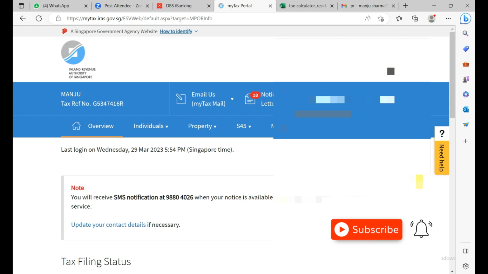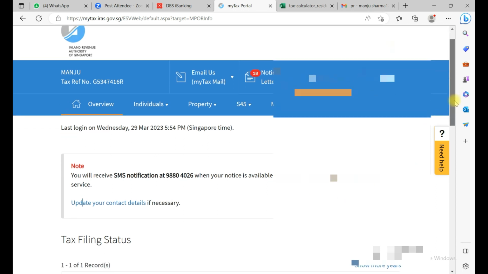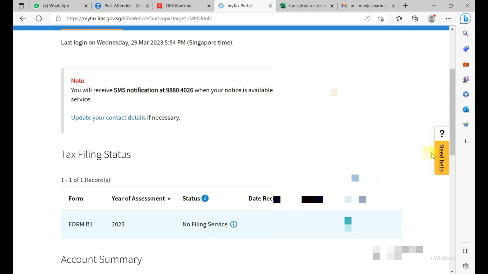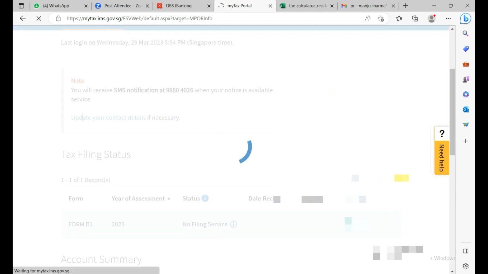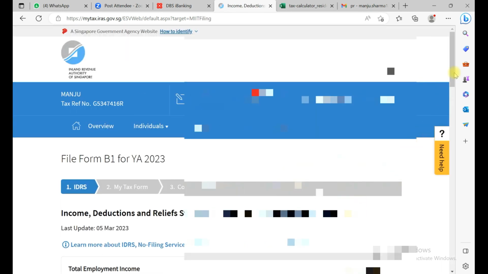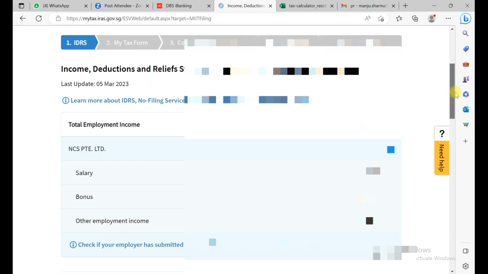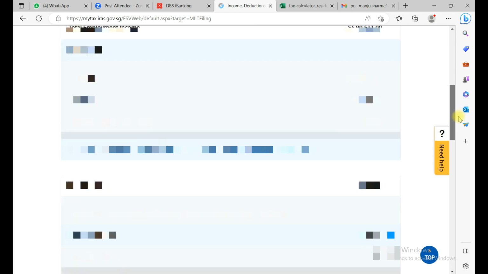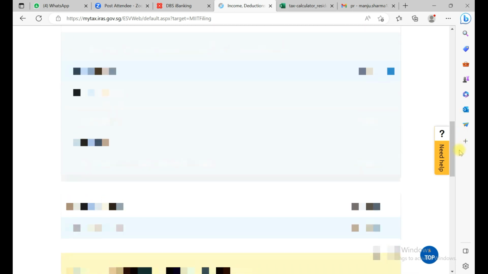Because your employer might have already filed it. Even for a new employee, the company employers will file it and it will come for your confirmation. So you just need to go through view return to check whether it is correct or not. You can calculate this based on your salary. Then it will let you know how much salary you have, how much donation you have made, what your salary total is, and finally it will show you how much income tax is coming for you.